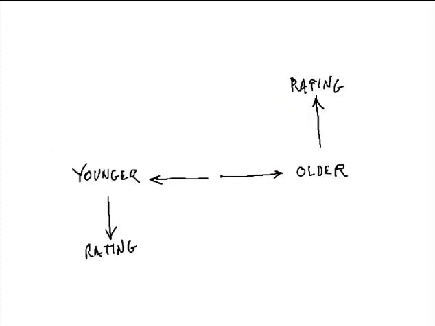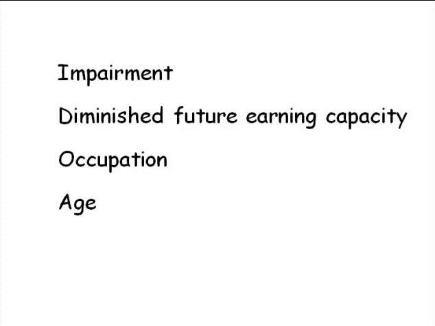Before the 2005 edition of the schedule was adopted, the older the worker, the higher the rating was adjusted. The rationale for that upward age adjustment was that it was more difficult for an older worker to compete in the open labor market. In other words, it was more difficult for an older worker to find new employment. Even though the definition of disability has changed, that is, now consideration must be given to the diminished future earning capacity of the injured worker as opposed to being able to compete in the open labor market.